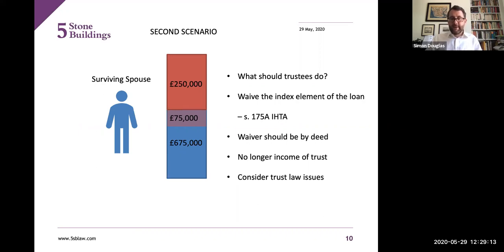The difference, of course, though, is the tax regime through which it would pass. But if the beneficiaries of the discretionary trust are not the same beneficiaries as the surviving spouse's estate, the trustees should approach this with care, because they might find themselves being accused of being in breach of trust. I think the practical advice is to get all of the beneficiaries' consent if possible, and if you're worried, then to think about getting indemnities as well.